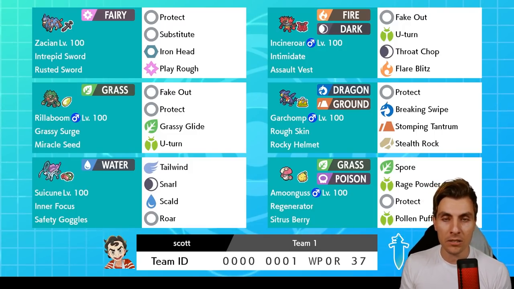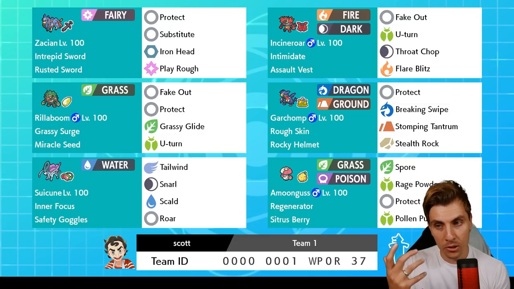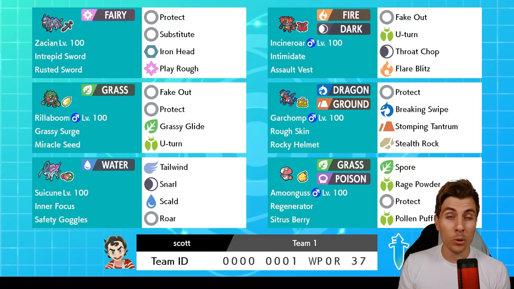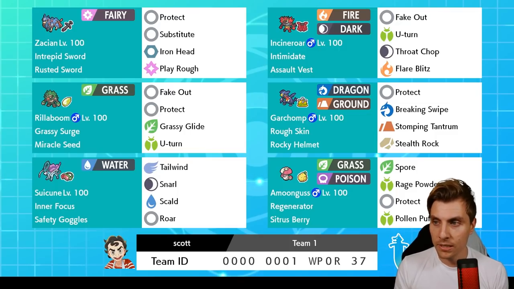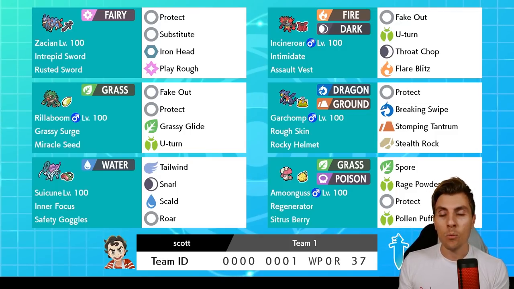So Scotty, when he passed this over, he did say it was a very standard ZACIAN team with Garchomp, a Pokemon that we haven't really seen too much of in Series 10, so it did pique my interest when he sent it over, and it's always nice to feature teams when they are sent across.